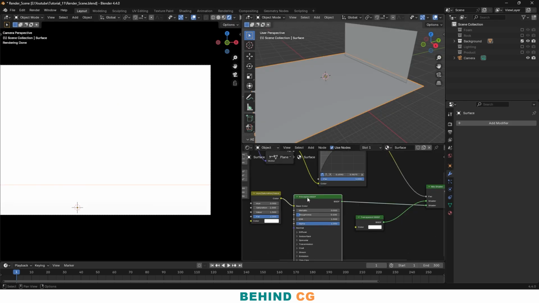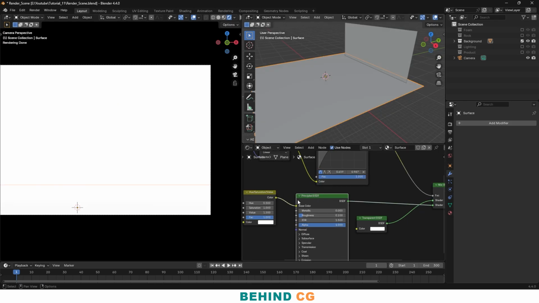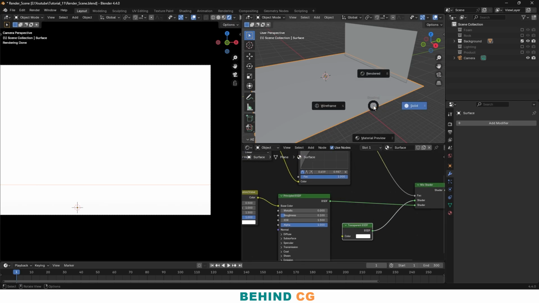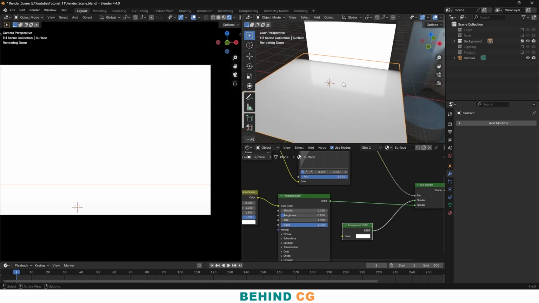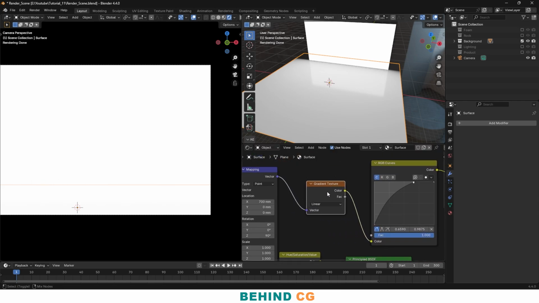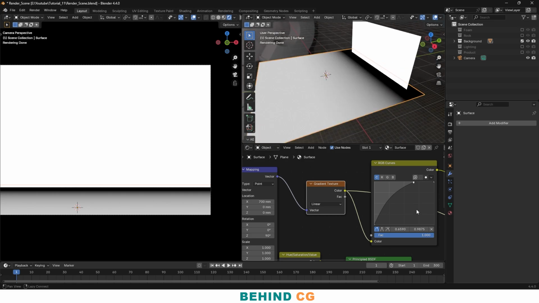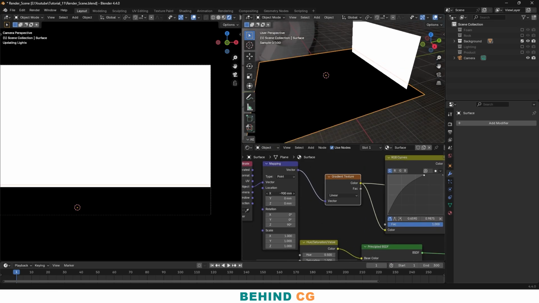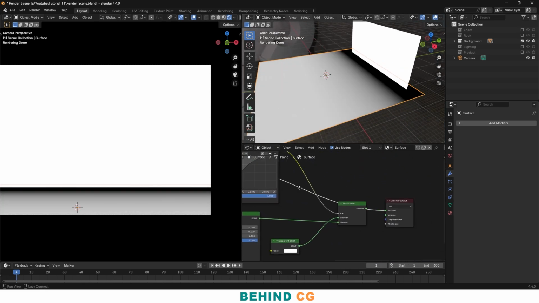For the floor, I just added a simple Principled BSDF node with a little transparency at the end, just to remove this edge. You can see the node setup, a gradient. I can show you this. This is the gradient. You can of course change the size and the position.